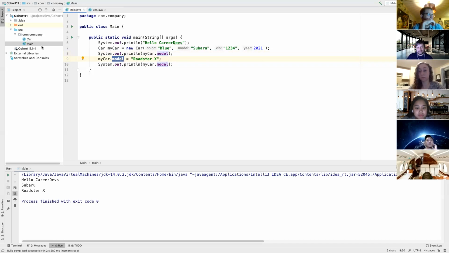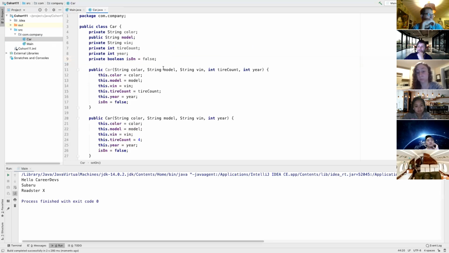When I make something private and I create a getter, I can now put restrictions in place. I can now set barriers. I can set guidelines. I can set requirements. I can also create restrictions for getters too. And so that's where your access modifiers really benefit you as a developer.